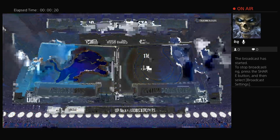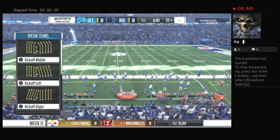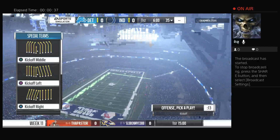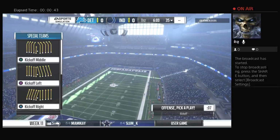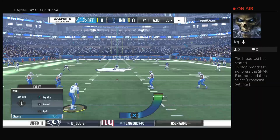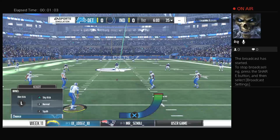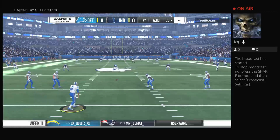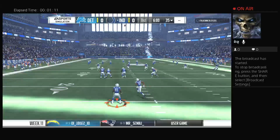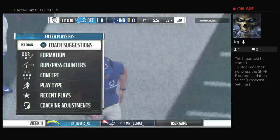Background, the Colts are top 10 in rushing TDs, and they'll go up against the Lions. We welcome you to the heart of the Hoosier State, Lucas Oil Stadium. The scene a few moments ago, teams made their way out of the tunnel. These folks are the Detroit Lions and the Indianapolis Colts. The NFL season has hit high gear, and off we go in Week 11 on EA Sports. And they're going to start this drive in pretty good shape as they get it up past the 30.